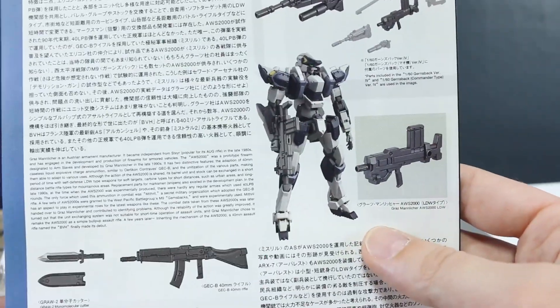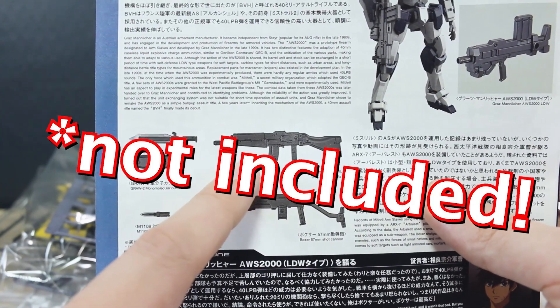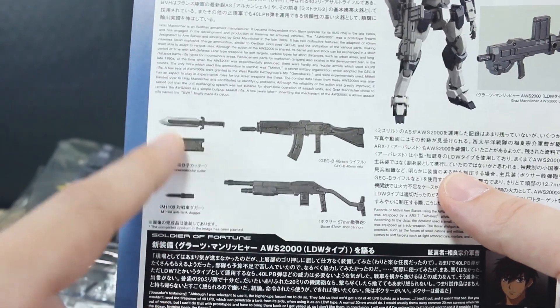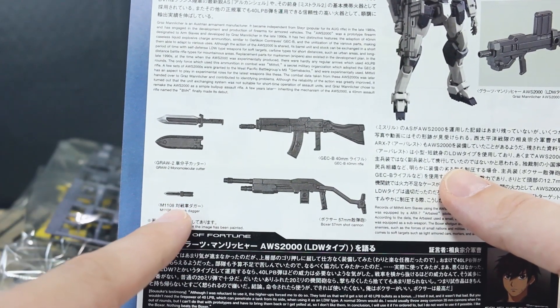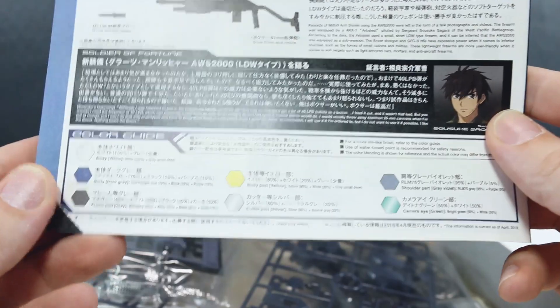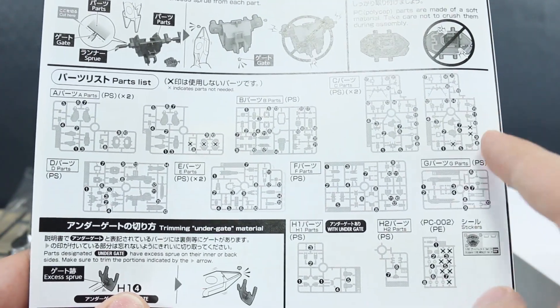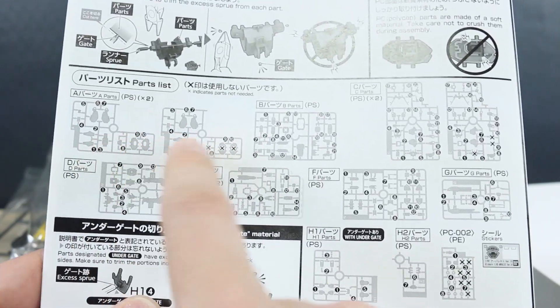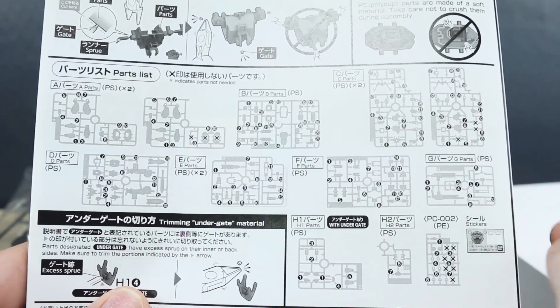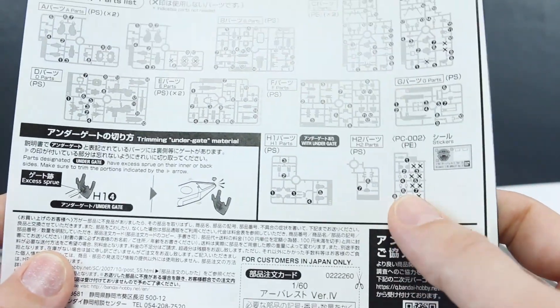You also get what looks like an AK-47-style gun, a shotgun-style gun, and two knives — a larger one and a smaller one, with the smaller one probably being the one that attaches to the face. There's a section about the Soldier of Fortune, which would be about the pilot, and then the color guide showing navy blues and grays with a few small bits of color — not the most colorful thing. The parts list shows a couple of doubled runners like two A-runners and two C-runners where not all parts are used, plus the same modern polycaps we see in the most recent High Grades.